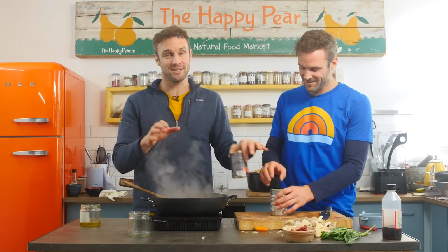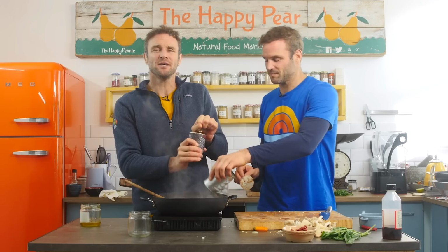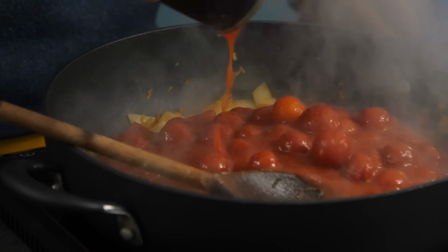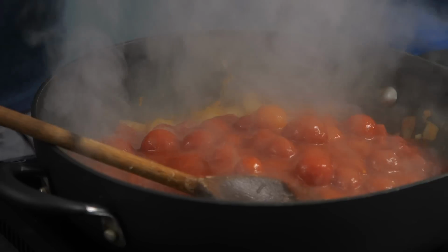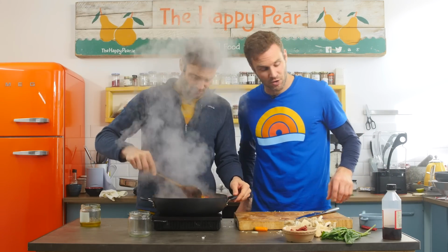It's time to add in the base ingredients to our sauce, or the rest of the ingredients. So we've got 2 tins of tomatoes. 1 is chopped tomatoes and 1 is whole cherry tomatoes. If you can get whole cherry tomatoes, you'll get them in most supermarkets, and it'll mean a bit more texture to our dish, as you will see. So that's 2 400 gram tins of chopped tomatoes.